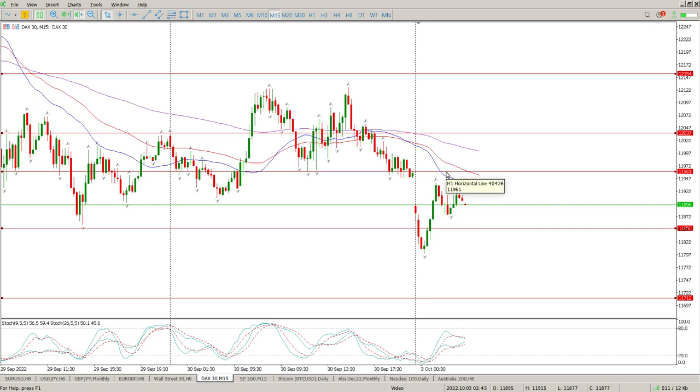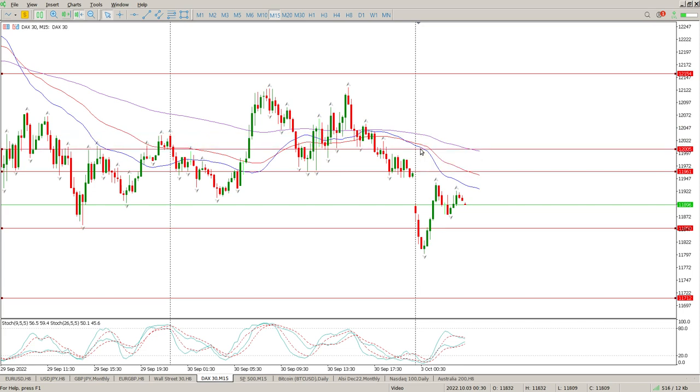So this area here is what I'd be paying attention to. That is 11961. You need to just watch every little tail from Friday above it as well. So between 11961 and I would say 12,000, that is the area that you need to pay attention to. I would expect a rejection of that level. That would give you another move down.